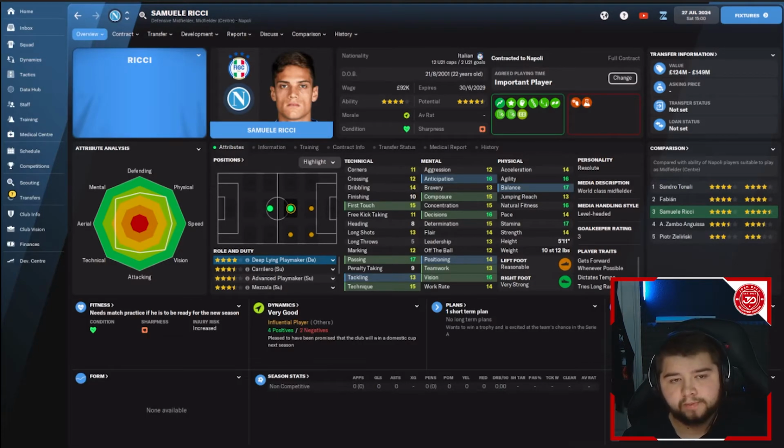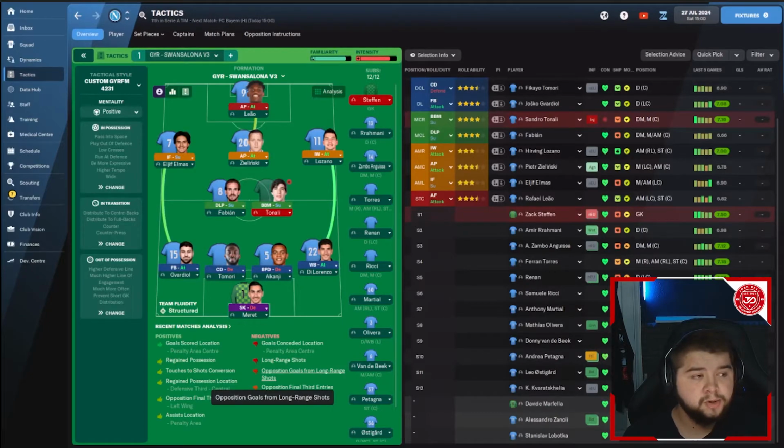But in these top divisions, especially when you want to be winning Champions Leagues and things like this, you need to have a lot of depth. So that is what I've tried to do. And this is what the team looks like, guys, going into the 4th season. I mean, it's outrageous, isn't it?